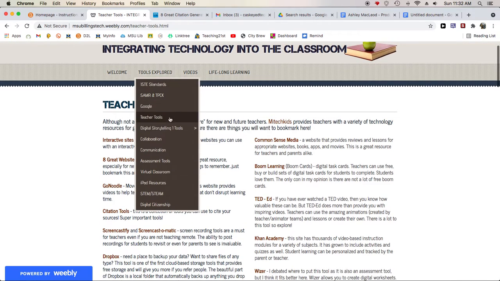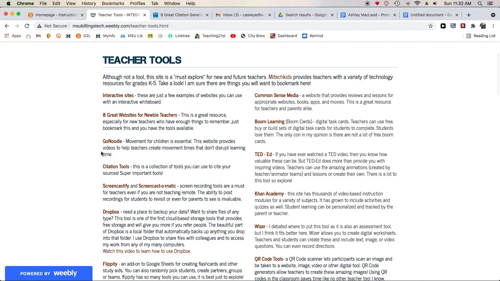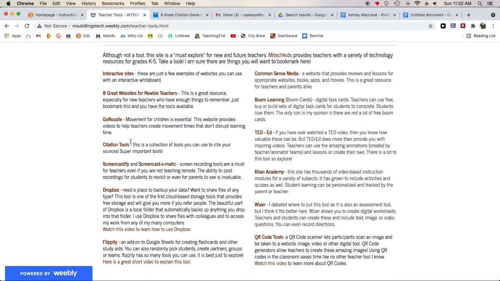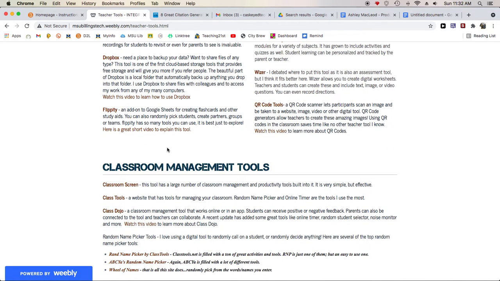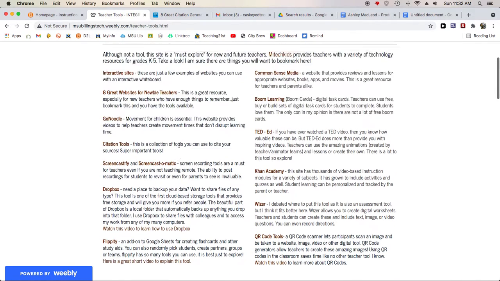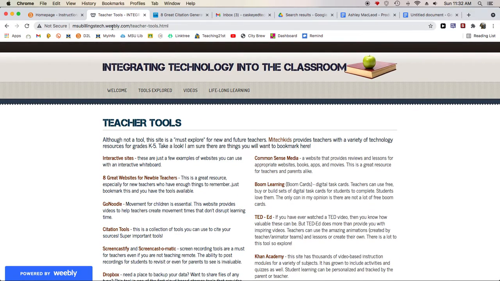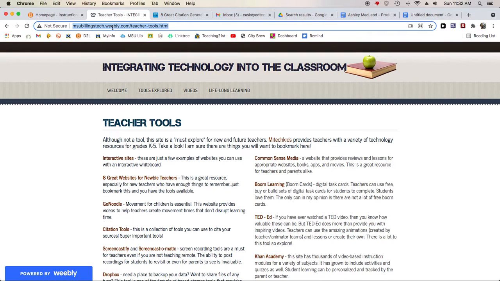As I scroll down and read the information, I find something that I'm interested in. Aha, citation tools. So basically what I'm telling you is there are tons of different ways to cite your sources, so do it right. Okay, I'm reading this information and I'm learning a lot from this page, so I'm going to use it as one of my sources. In order to do that, I'm going to click once in my address bar so that it becomes highlighted, and then I need to copy it.